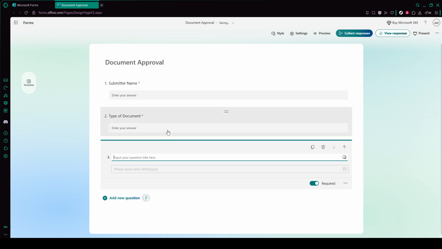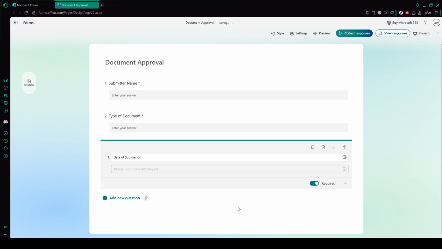Once those key fields are in place, review your form for clarity. Check that each question is clearly labeled, that required fields are marked as required, and that the order of the questions makes sense. A logical flow is document name, document link, description or context, and then anything else your process might require, such as a requested due date or department if relevant.